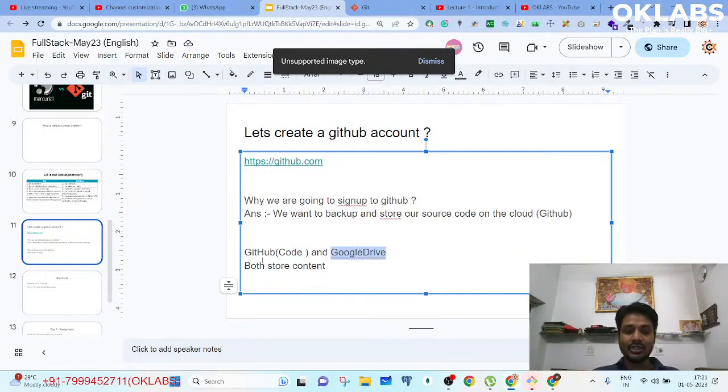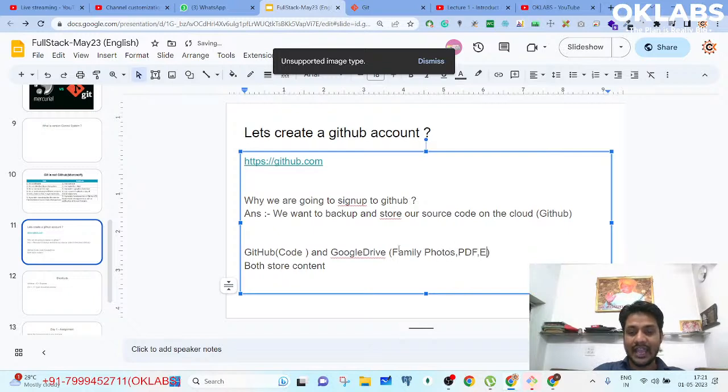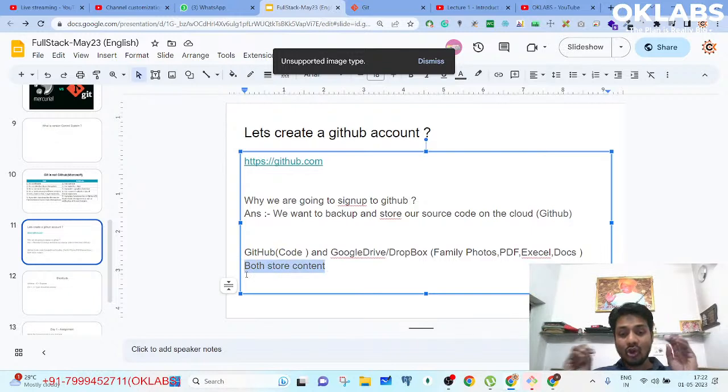You would store your code on GitHub. If you have some family photos, PDFs, Excel files, or documents, you will store these on Google Drive or Dropbox. So the similarity between GitHub, Google Drive and Dropbox is that they all store content online on cloud systems.